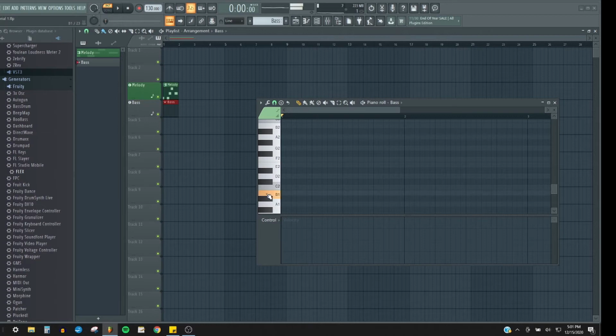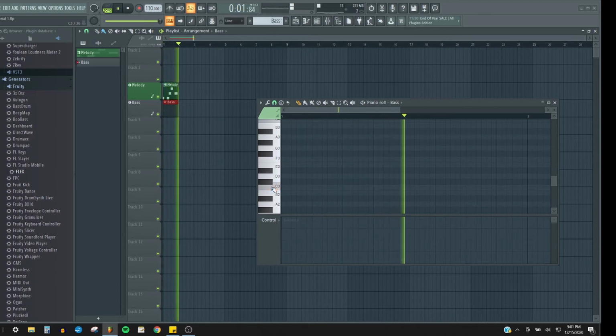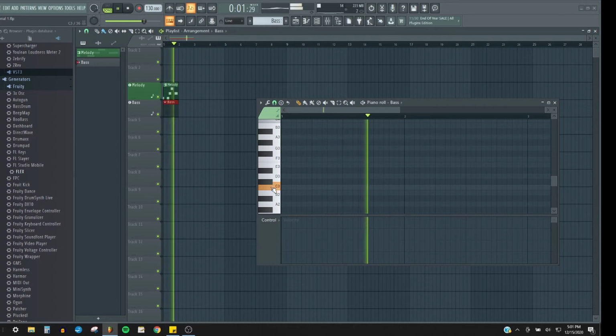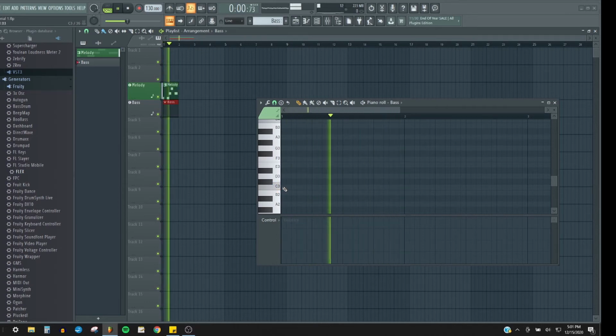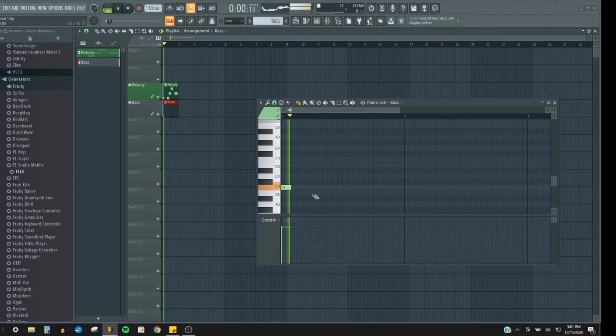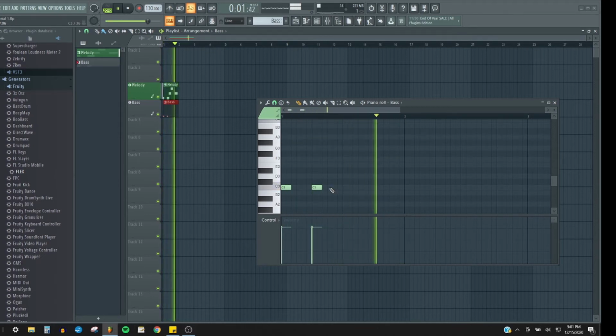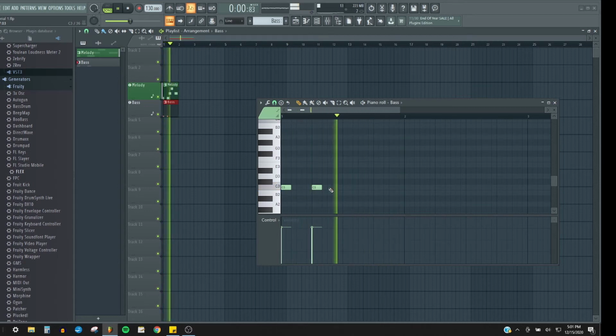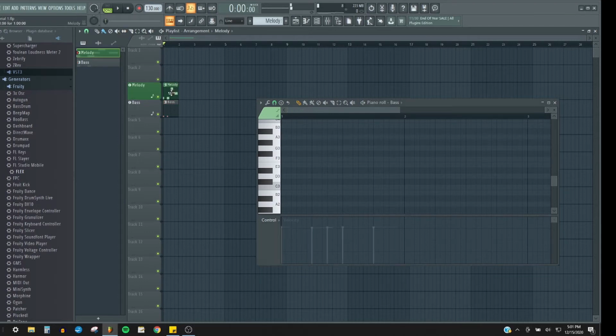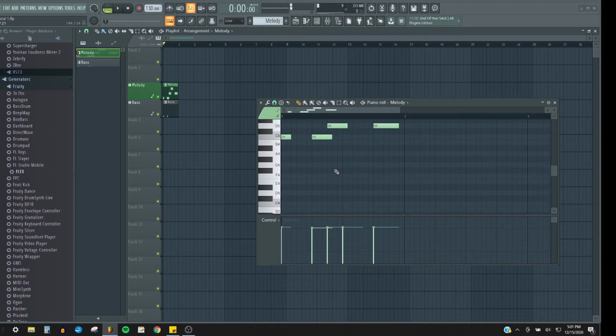Here we want just, so. Now here's our little pattern that we were doing.